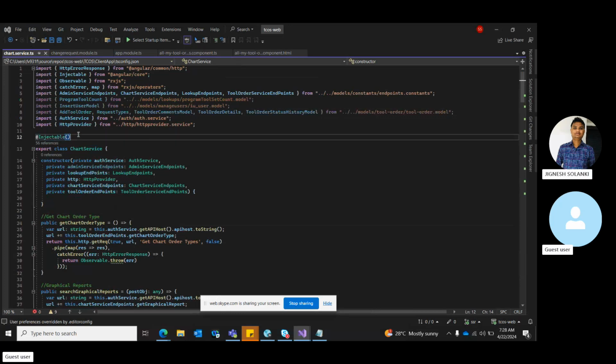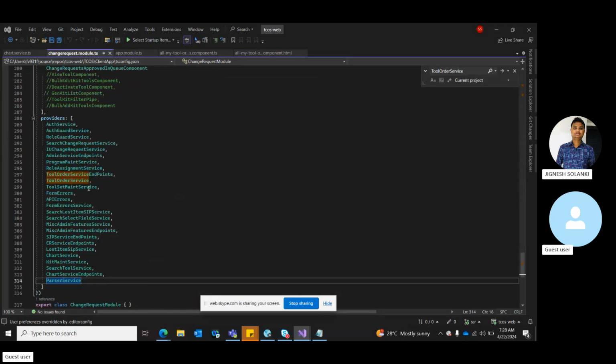This is the syntax on a TS page: add the injectable and then write an export class with the class name. Inside the open and close braces you can write all your functions. And this is the class name you should provide inside your providers.